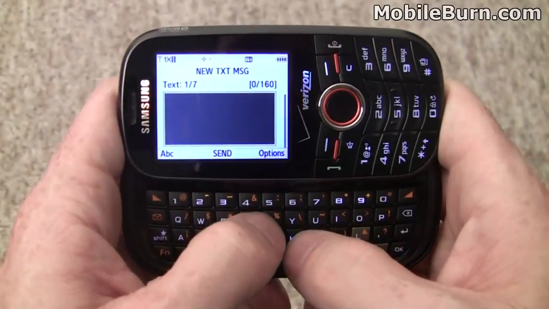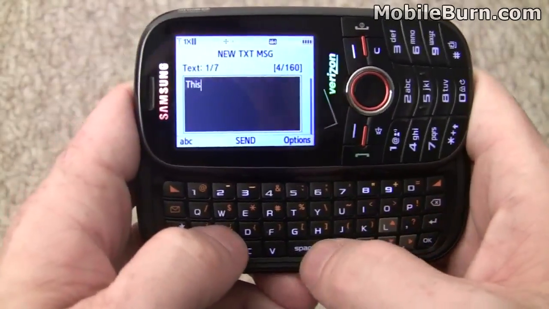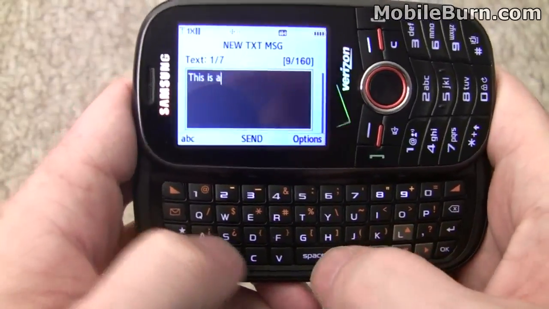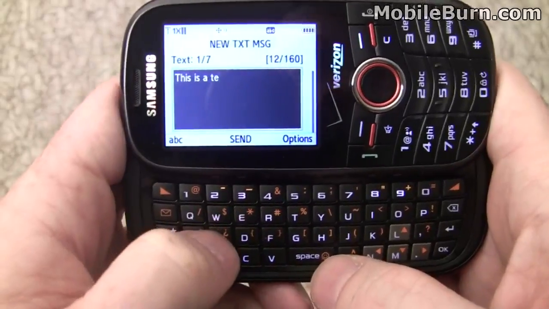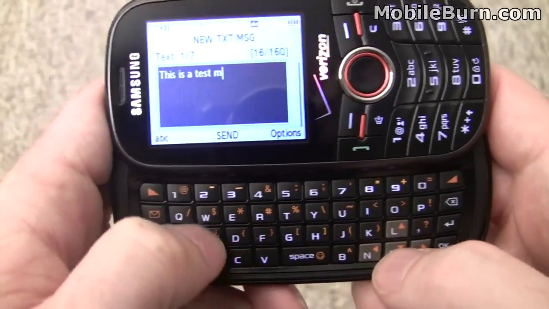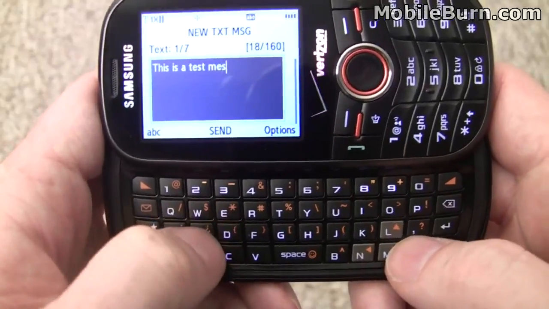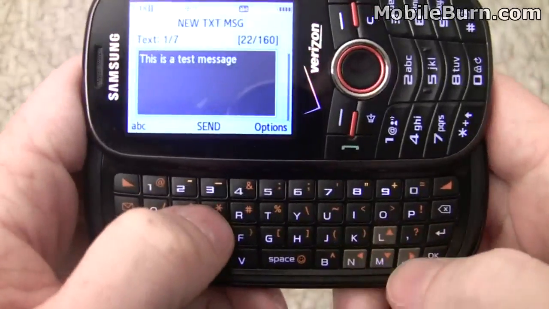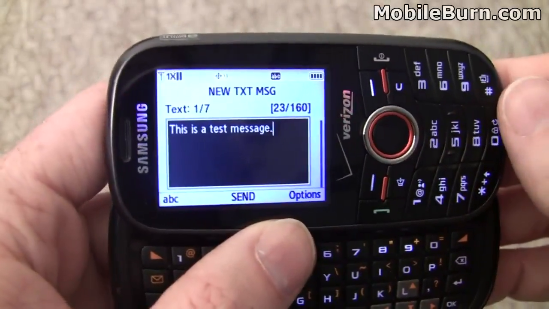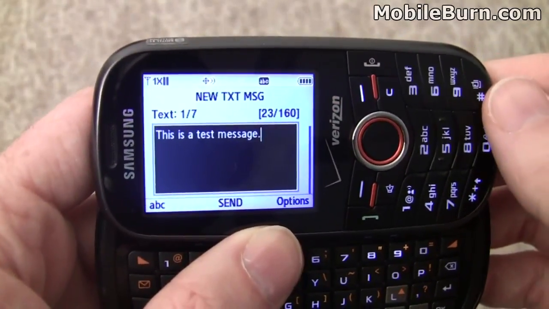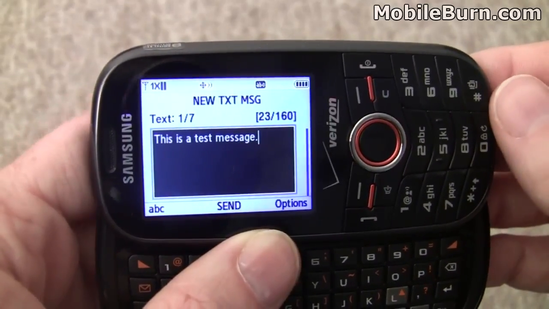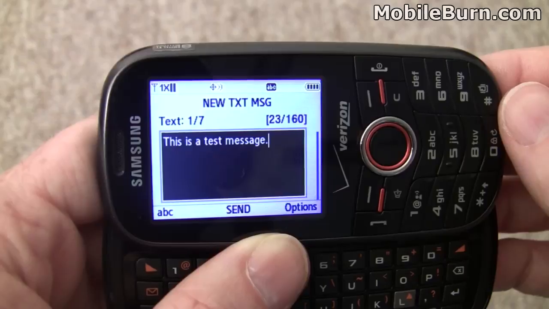Keyboard has a bit of a rubbery feel. It's definitely not the nicest keyboard I've ever used. Some of the keys stick a bit. The N key rather doesn't work all that well. You can adapt to it, and it's definitely usable, but it's just not top caliber here. But for a device that retails for $29.99 with a new contract, I suppose that's not to be unexpected.